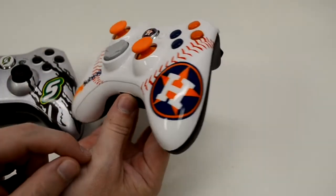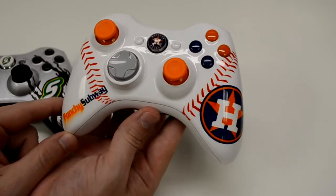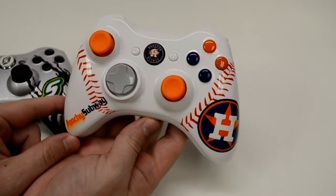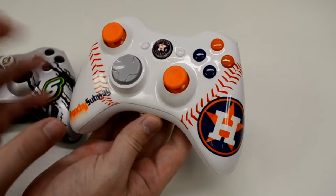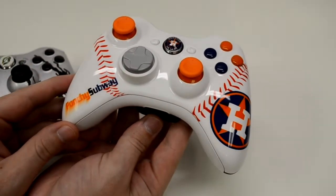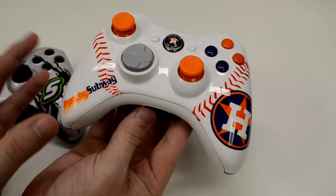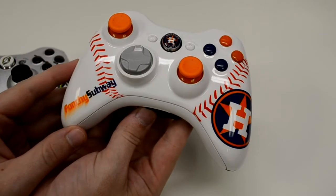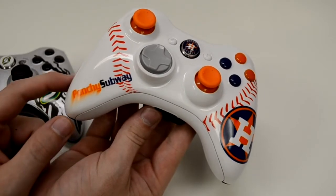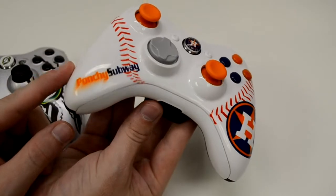We went with a solid white background with the Houston Astros logo on the right hand handle, his name on the left, and then the baseball laces that run through the controller. I actually brought one of my baseballs — we used Wilson baseballs in high school in the Virginia High School League. I was looking at it and something caught my eye and I knew I had to try to include that on the controller. Inning by inning the pitcher always looks at the baseball to see what kind of condition it's in, if it's been hit, if it's got a scuff. I noticed on the Wilson baseball there was a rub on it where it had been hit, and the 'Wilson' lettering was sort of smudged down — and I had to incorporate that on the controller.